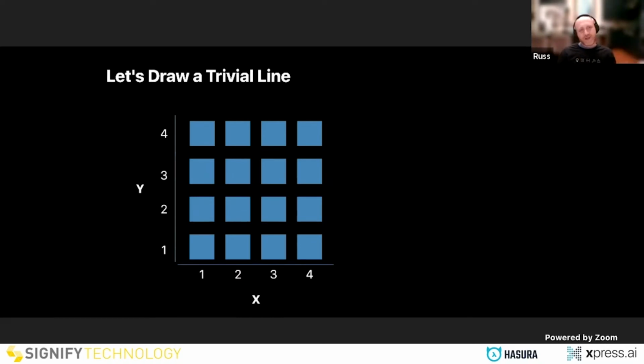So here's the line I feel like drawing today. I'm going to just go from the top left corner, go all the way to the right, go down one, and go all the way to the left. Just going to cover the entire domain of possible X and Y values. So go down to the left, down to, and draw this nice little line. And then I number all of my things. I've now drawn a space filling curve over my domain of X and Y, and then numbered my data points. So for this particular curve, point number 1 is the far upper left. Point number 13 is the lower right.